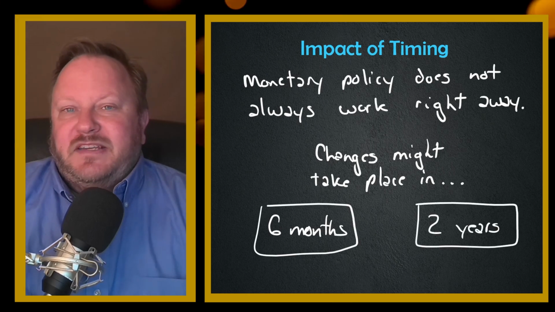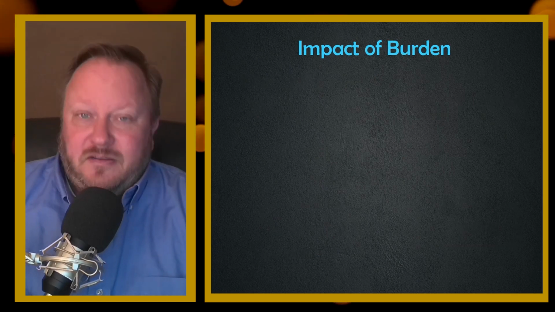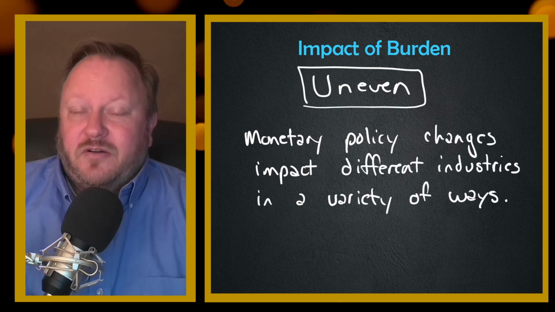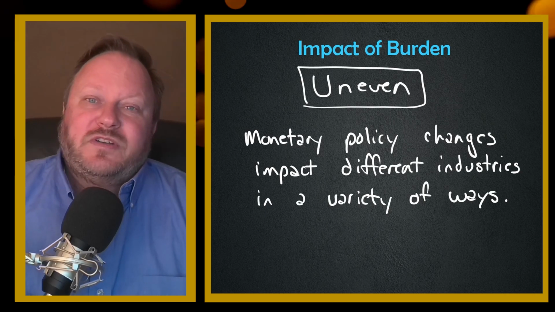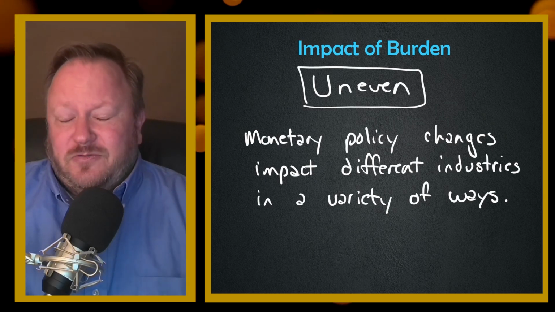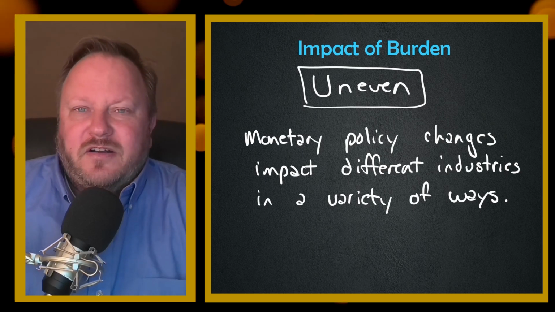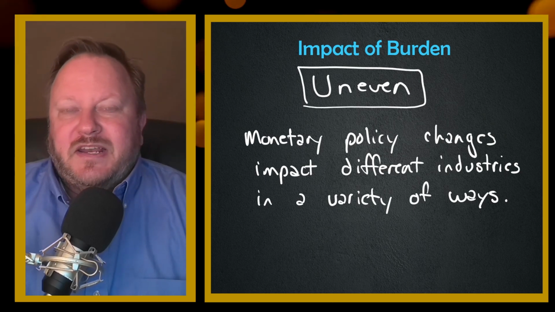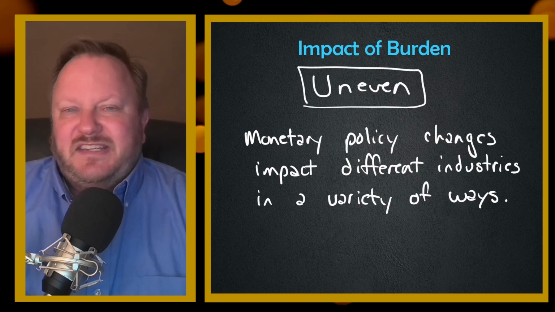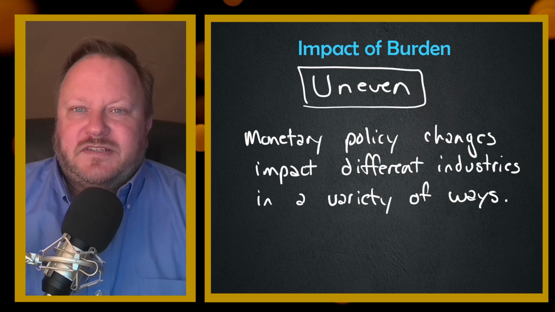And the other thing to keep in mind is that monetary policies don't affect everybody the same. Some businesses depend on borrowing money a lot more than other businesses. So if you're one of those businesses that depends on borrowing money, and the Federal Reserve is making it more difficult for you to borrow because of their monetary policy, if interest rates are beginning to rise and it's becoming more expensive for you to borrow money, then that's going to hit those businesses a lot harder. Businesses that don't rely on borrowing money as much are not going to face those same consequences. So the burden isn't even across society. It's going to impact different industries and different individuals in different ways.